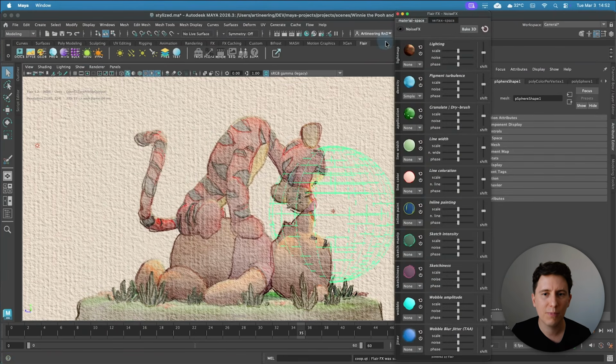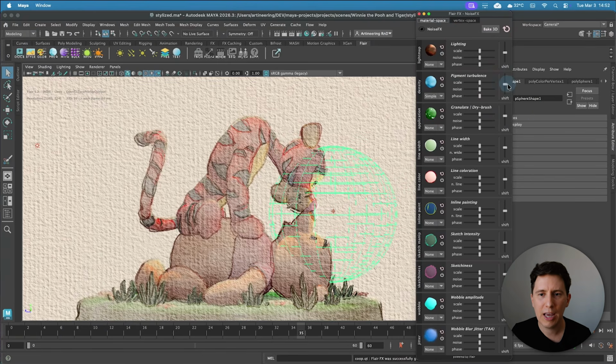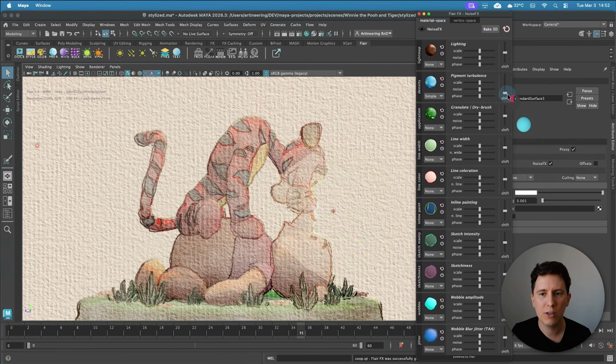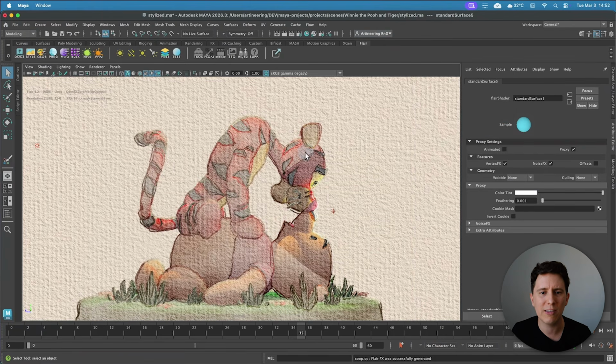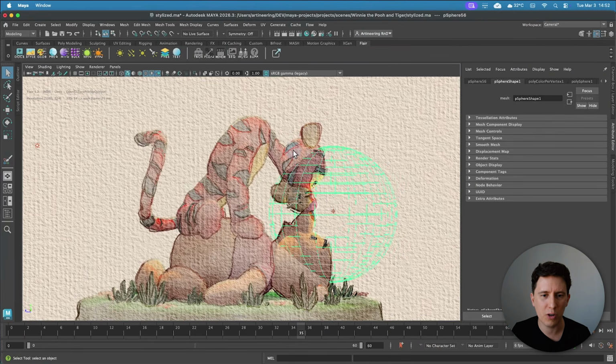Let's art direct that. So I just open up the noise effects and here I can control the pigment turbulence to be a bit negative or positive, however you want. I want it to be a bit darker. And you will notice, because of the way proxies work, it's just a piece of geometry. Without some kind of feathering, or even with feathering, you often got these lines of compenetration because the proxy, which is this piece of geometry, was compenetrating with this piece of geometry. So this was very difficult to get rid of depending on the effect.